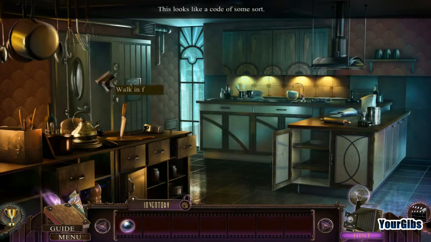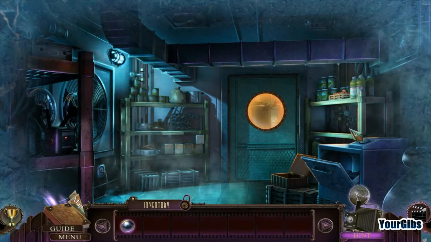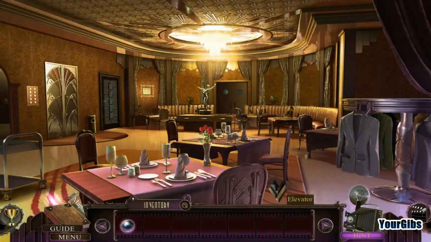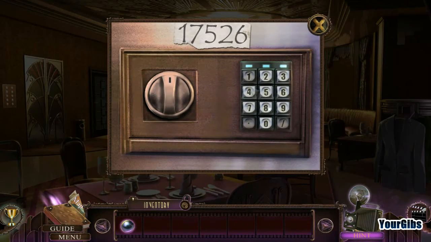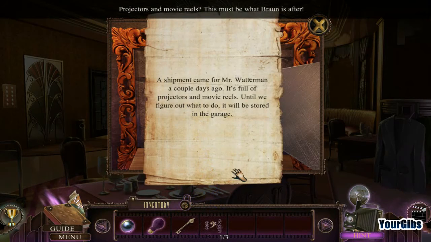17526. Why do I care about that code? Good question. Gift shop. I see. 17526. Got a few extra stuff here now.